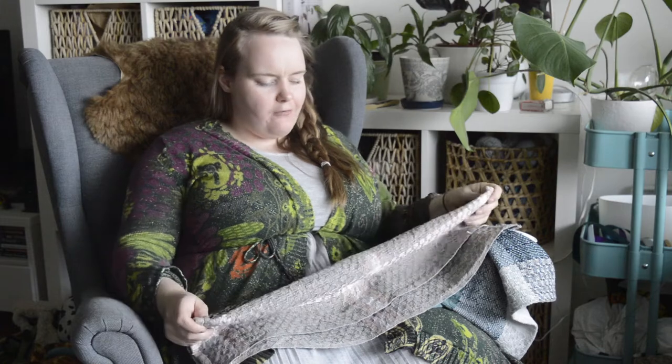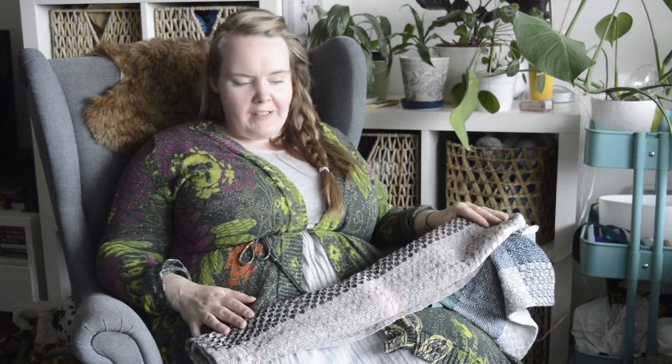It was a very suspicious linen, so to say, because it was at this kind of shop that I don't usually go, and this brand that I usually never use. So I was very suspicious of the linen, but linen is quite expensive, so I was like, well, let's try it. And here's the end result.